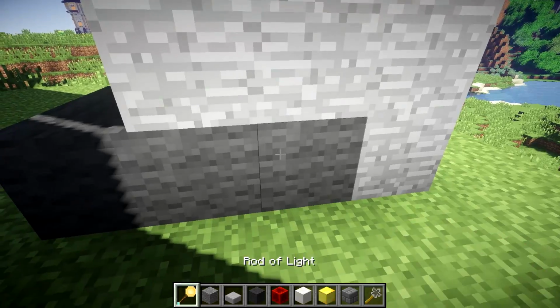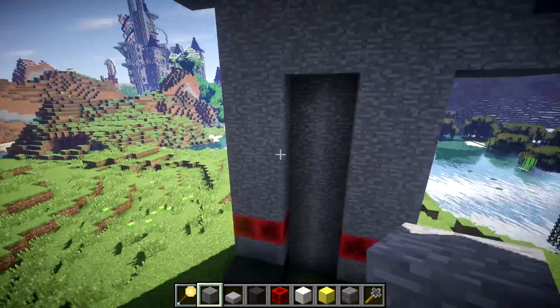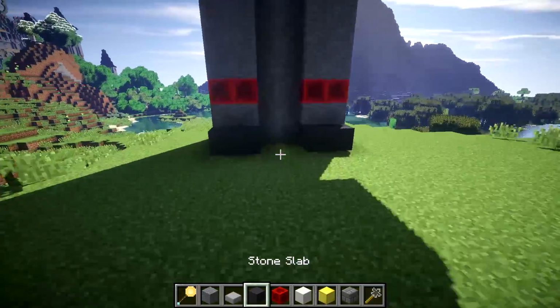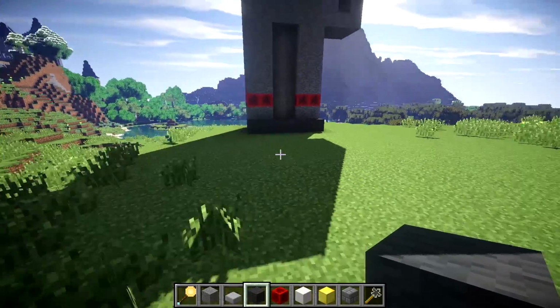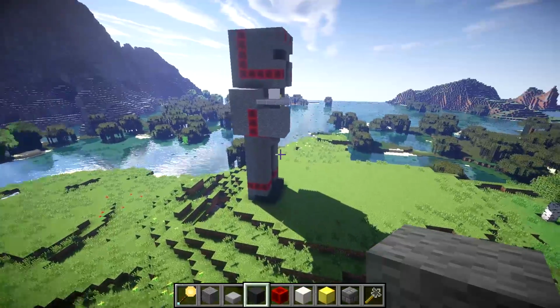Now the inside is filled up because it's like a stone statue carved out of the mountain, I guess. So it's in the side of a wall. There we go. And now to add the finishing touches, I'll just join up the bottom with the dark grey wool. And that's it, one of the stone statues from Minecraft Story Mode Episode 2.